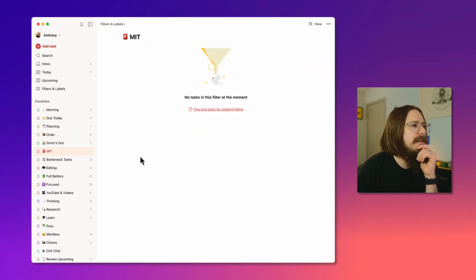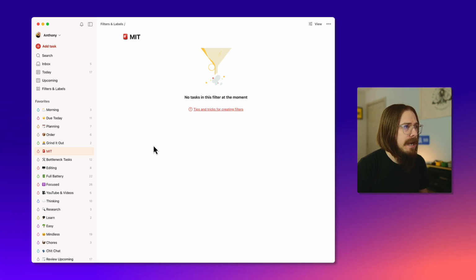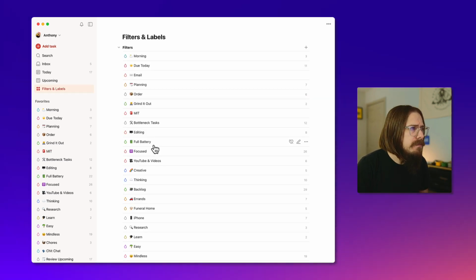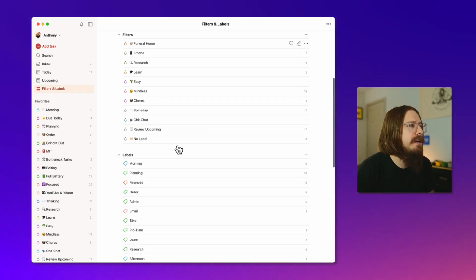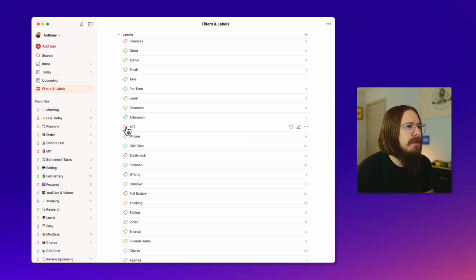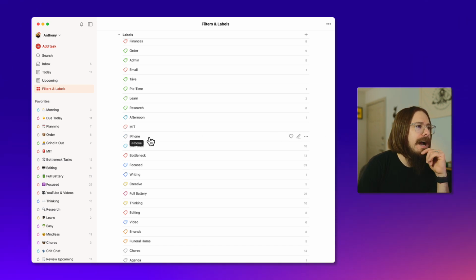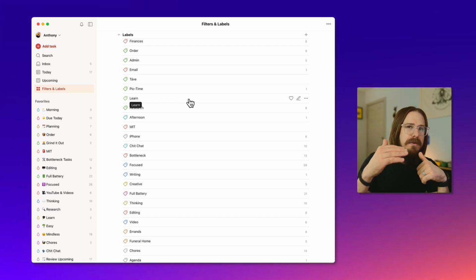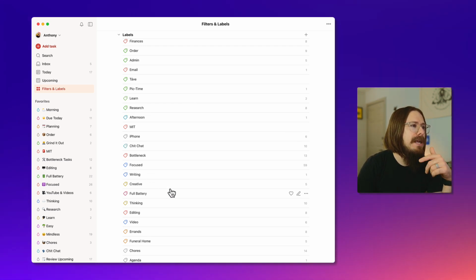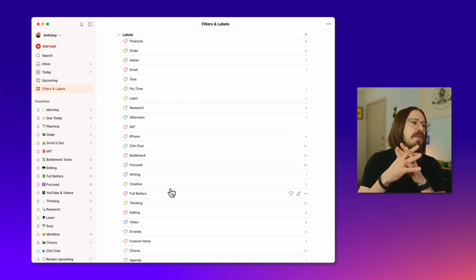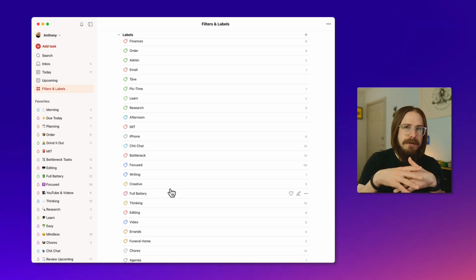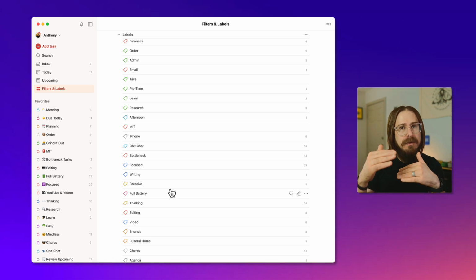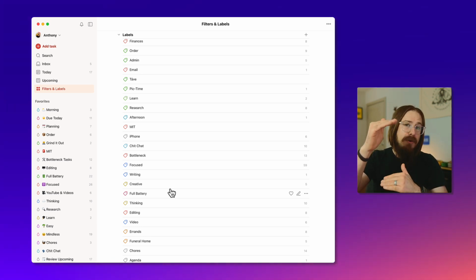So I've already made a filter and a label, but I'll go to my filters right here. This is the label that I just made. I don't have anything there. I try and figure out what the structure is of where I put my labels in Todoist, mainly because when I like to sort my filters or Today View by labels, everything is in the correct order.